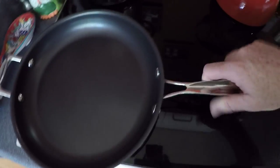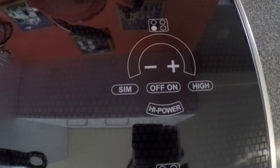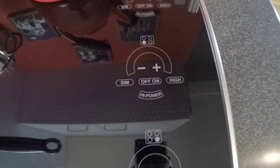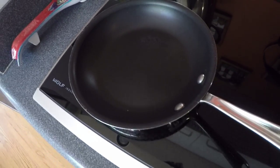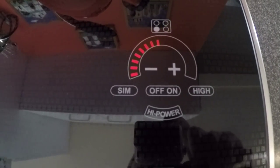Now I'll swap to our new Cuisinart pan and see what happens. The pan is sitting on the burner and you'll notice the lights are flashing — that means the stove does not recognize this as an induction-ready pan. Throwing our All-Clad induction pan on there, we're immediately back to normal. All is cooking fine.